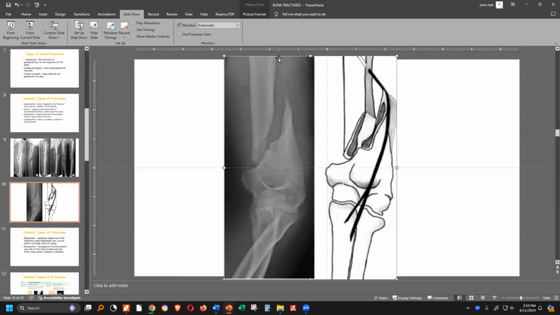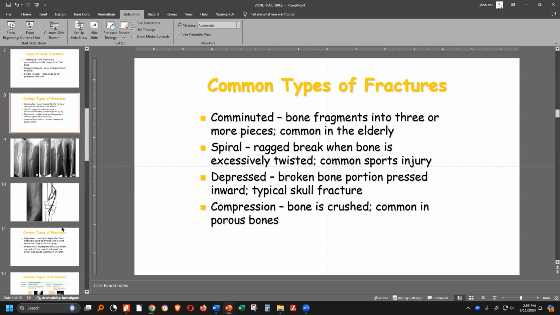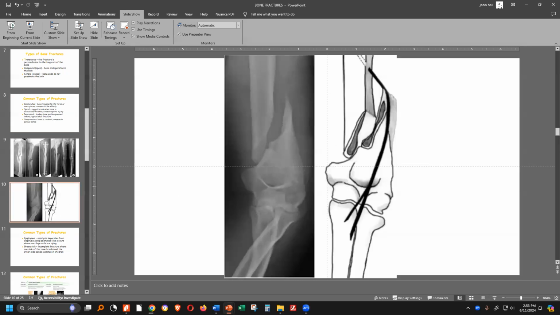So here now you can see that the ends of the bone are twisted until they have broken apart. But this, of course, is a young, healthy adult, right? And because of that, you'll notice that the bone has not shattered into many pieces. You only have 2 pieces here. So this is actually a lot easier to treat than your comminuted fracture, because realistically, these 2 ends of bone will fit nicely back into each other.